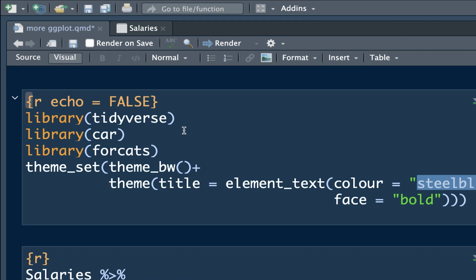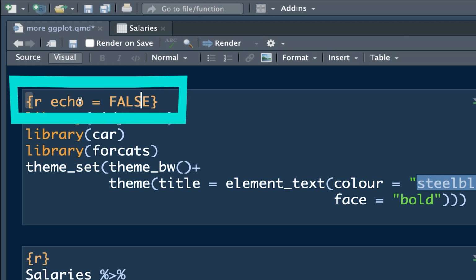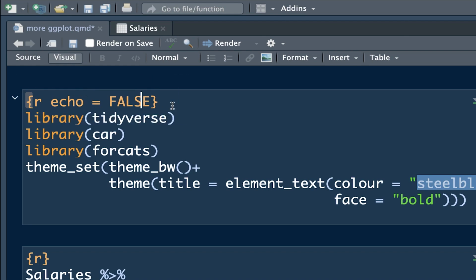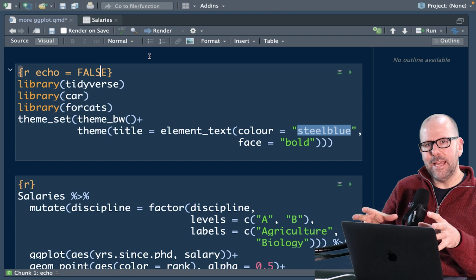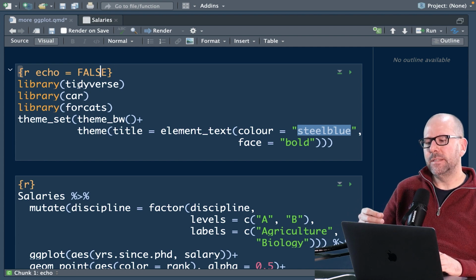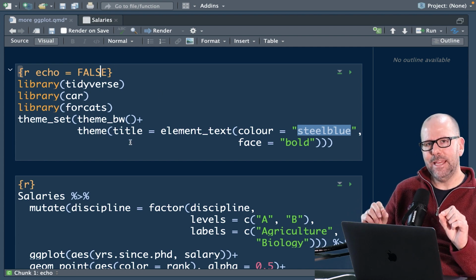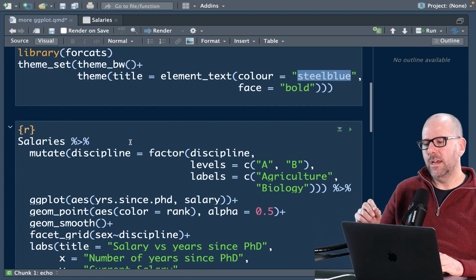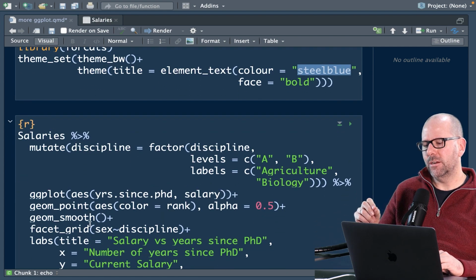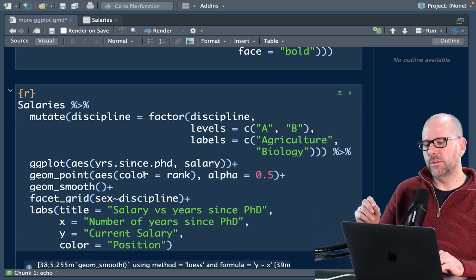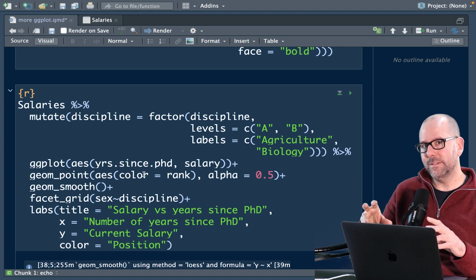So when you work in R Markdown, if you say echo equals false, it means that when I render this, there's a little render button there, and I push render and output what I've written here as a PDF, echo equals false means it's not going to include this code in the actual PDF. Whereas over here, where I've got a chunk of R code, there's no echo equals false. So this code will actually appear in the PDF itself.